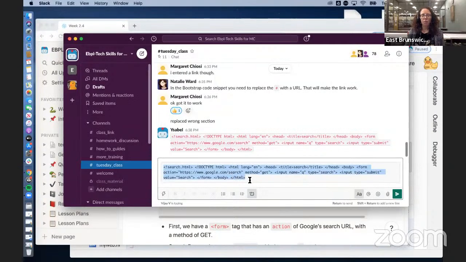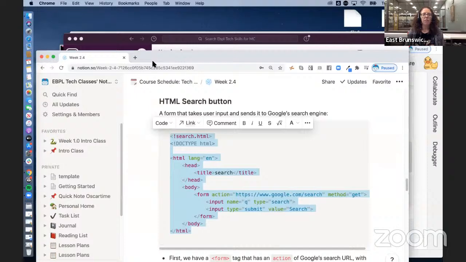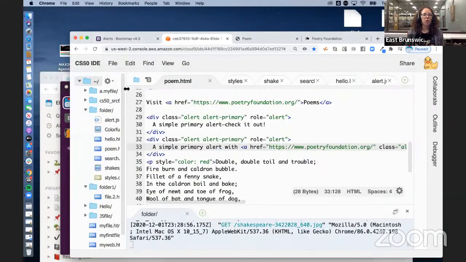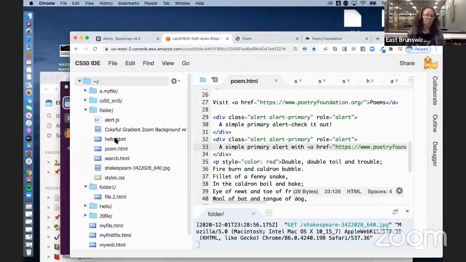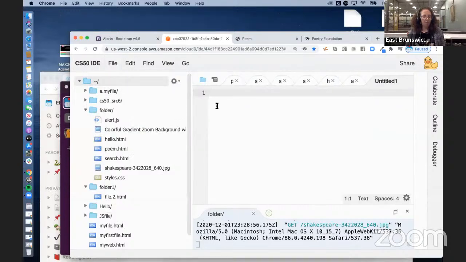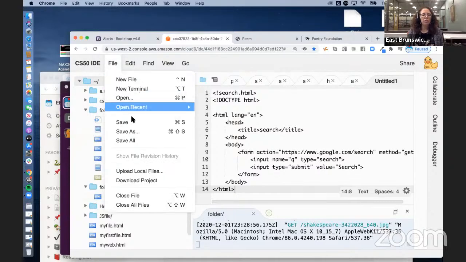But put the whole code in an HTML file, and you're gonna save it in the same folder where you have your poem. So you have your poem here. Just save it there so you don't have to move to another directory, because you're still on the server. So you just click File, New File, put the code there, and then save it.